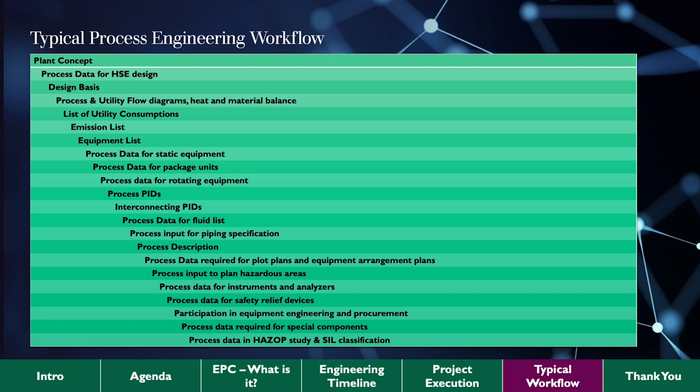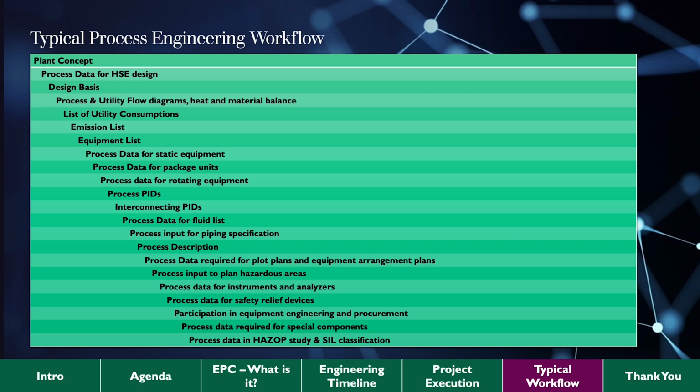So anyway, from the heat and energy balance that you have, you start producing all these lists that are going to be essential for other engineering disciplines. You start making the emission list that's going to go to the HSE department. They need to make sure that everything coming out of the plant follows the regulations, whether state or federal laws. You're going to have to be reporting all these things. Now, all this process data that you have specified, pressures, temperatures, partial pressure of hydrogen, mass flow rates, molar flow rates, is going to go to the mechanical department.